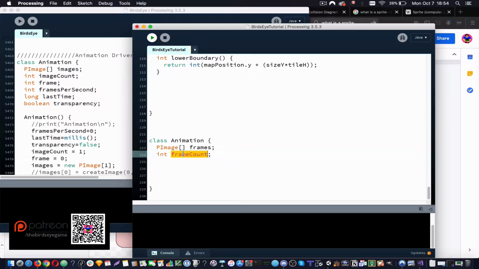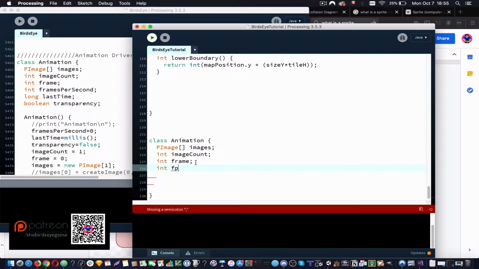Let's see here. Looks like that is a keyword of the program. So I'm going to call it images instead. Images. Image count, and it needs to know the current frame that it's on. So frame, and it needs to know the frames per second.